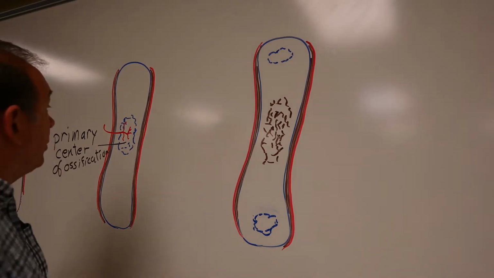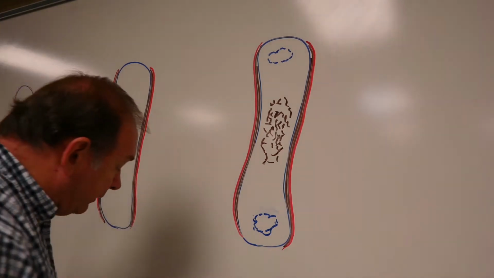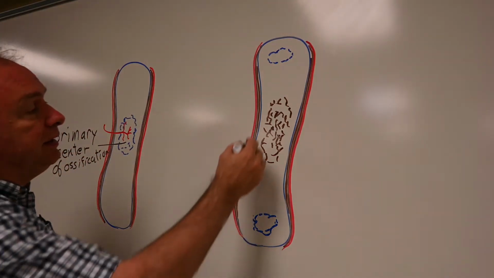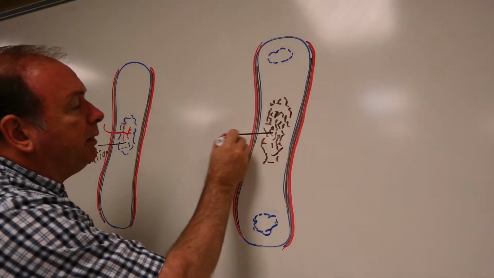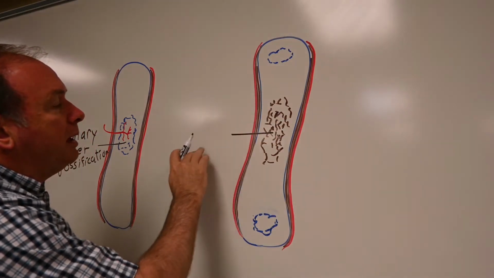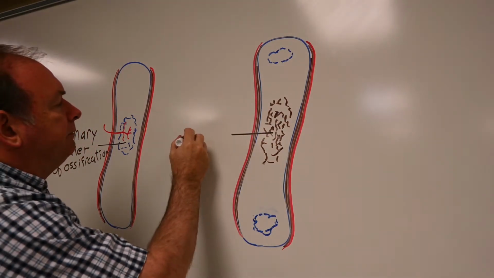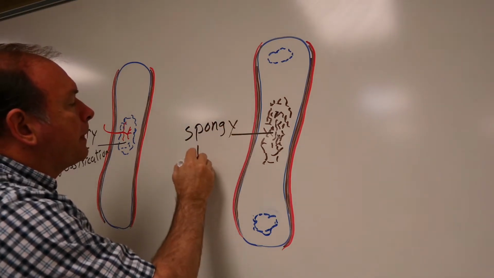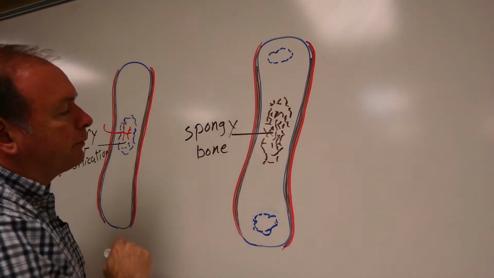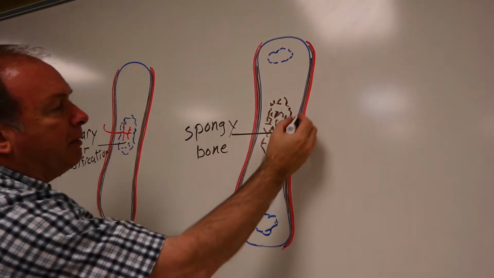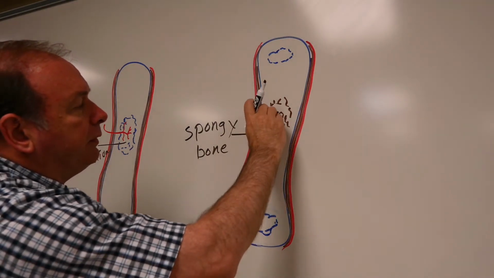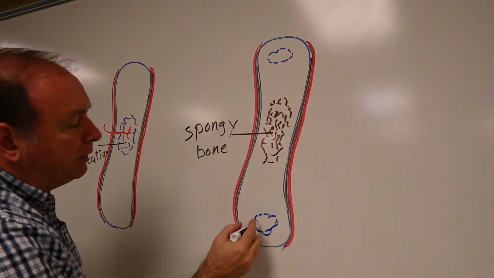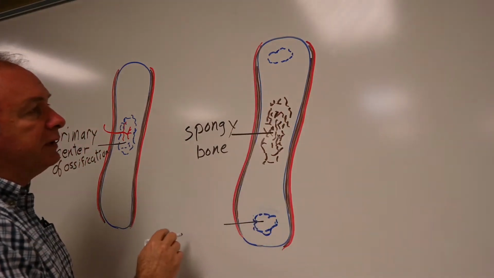Okay, now we're in our fourth picture in the development of the endochondral bone. The center area here is now mostly, the cartilage is going away, and it's forming spongy bone. We still have the bony collar around the outside, so this will eventually all become bone across through here. At the ends of the bone, we're getting new centers of ossification.